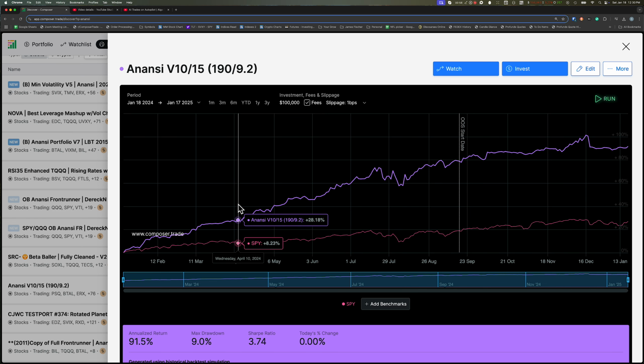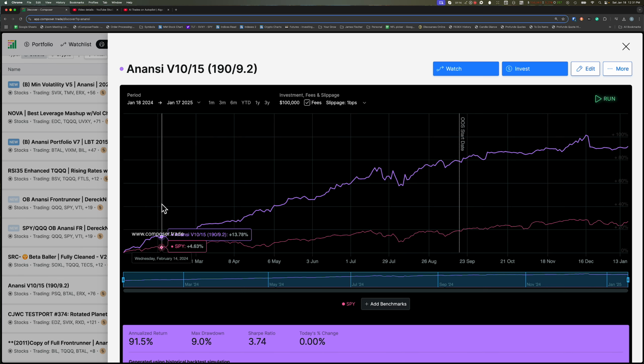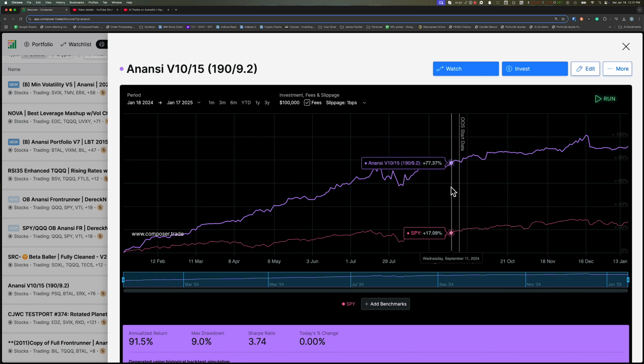So on this one, you could see that this performs very well. And there's a thing here called the out of sample start date. And what is that? All right, so when you do a backtest, which is what this is, it's looking historically at what would have happened if you used this strategy going forward. Now, the problem is that looking back historically, as they all say on Wall Street, does not guarantee that the returns in the future are going to be the same. So in this case, we go from 0 to a 78 or 79% gain.